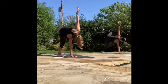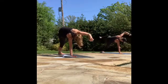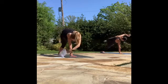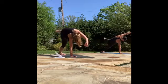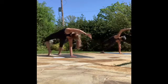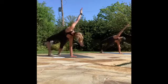You can hold that side plank or add those crunches for 5. Here's 4, 3, 2. Last one, holding that side plank. Hold there, drop that left foot behind, wild thing. Dropping those hips, press it back up, finding your wild thing.